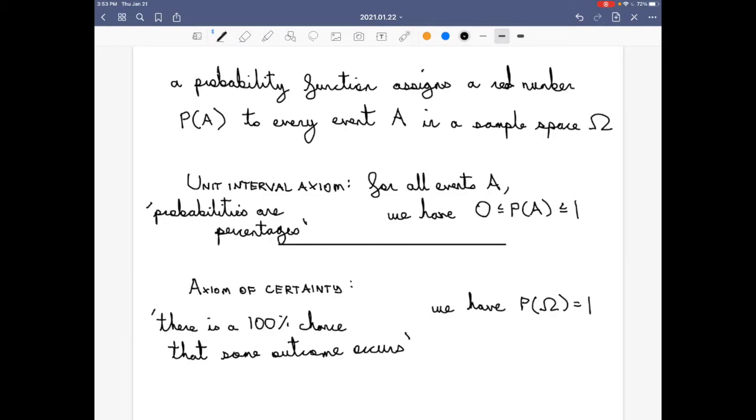And we're going to say that we're scaling everything to be between 0 and 1, because 1 is just a really fantastic number. Mathematicians love the number 1. So, informally, the way to remember the unit interval is probabilities are percentages, with the small caveat that mathematicians don't believe in privileging the number 10, so we scale everything to 1.